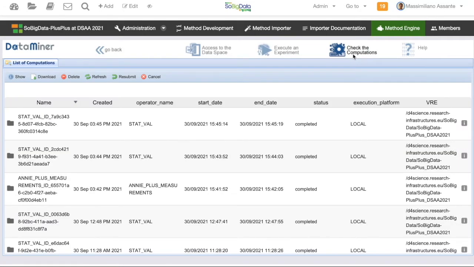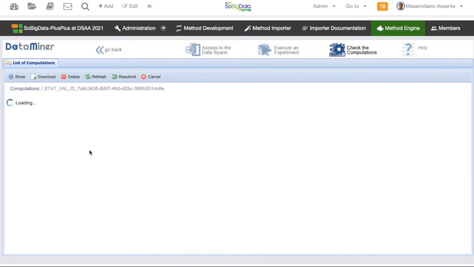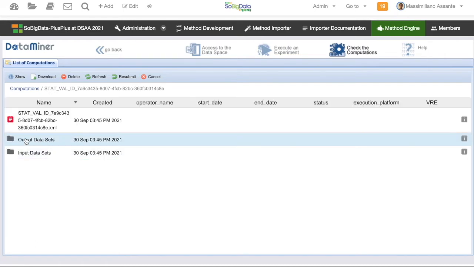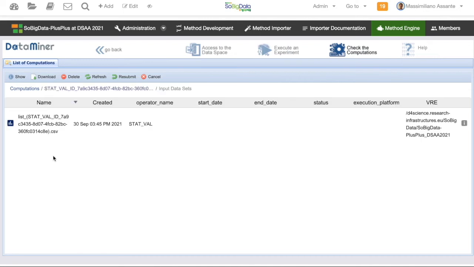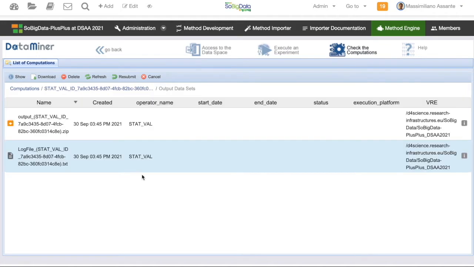Here you can see in this list every computation that has been performed, and if you click on it, you can see that every computation is saved. An XML is automatically saved with provenance information. The input dataset that was used is also automatically saved, as well as the output dataset and the log file of the computation.